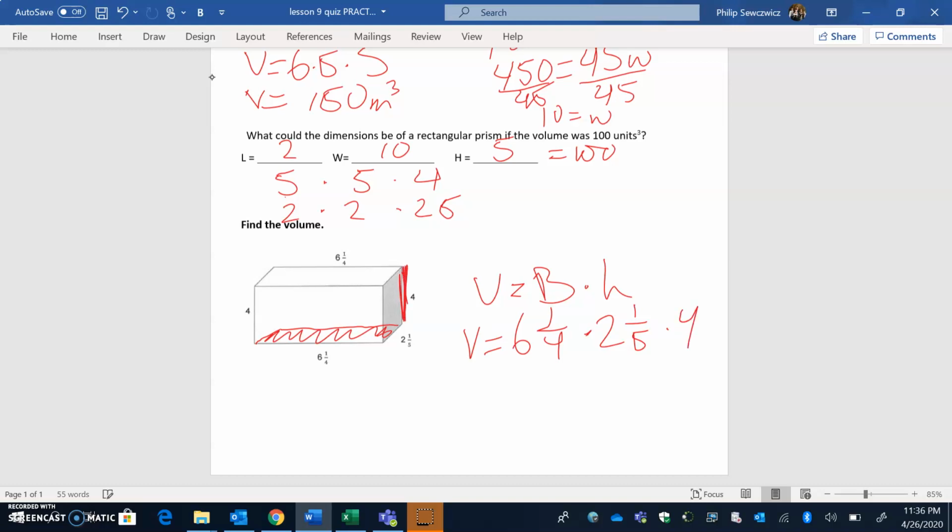So the big thing here is in order to multiply mixed numbers, you need improper fractions. So we're going to multiply that 4 times the 6, get 24, add the 1 on, say hello to 25. 25 fourths times 5 times 2 is 10. 10 plus 1 is 11, so it's 11 fifths. I see the cross division already, but I'm going to wait. I'm going to finish this off here. And then it is a whole number. To make a whole number into a fraction, we simply divide it by 1.